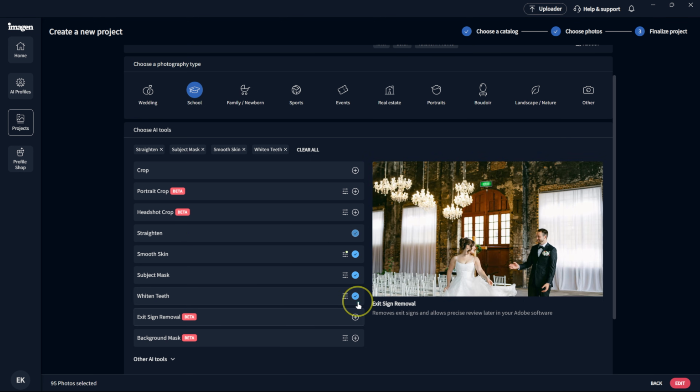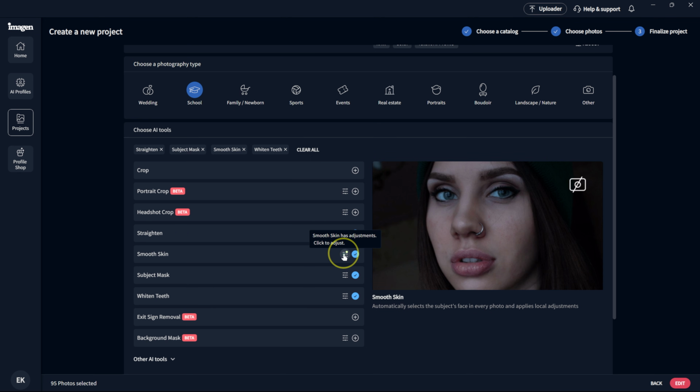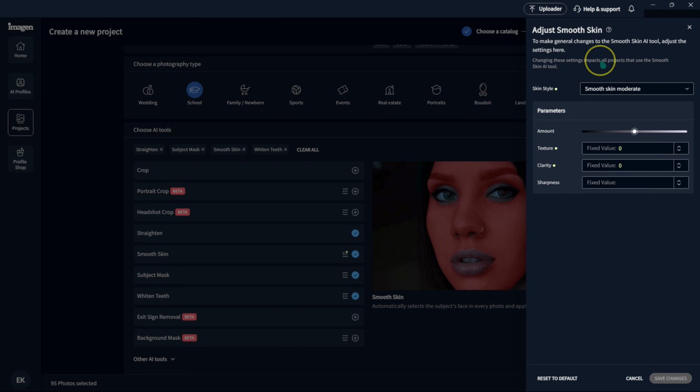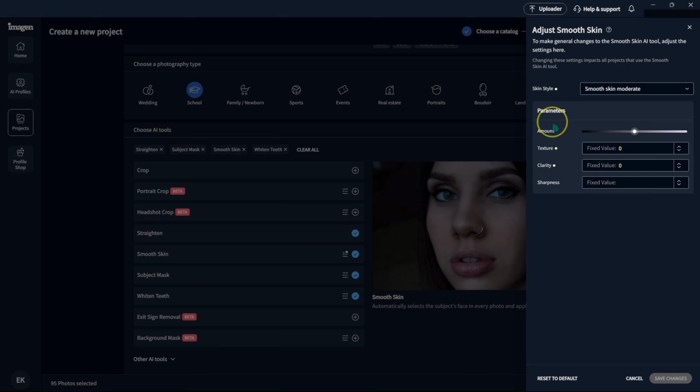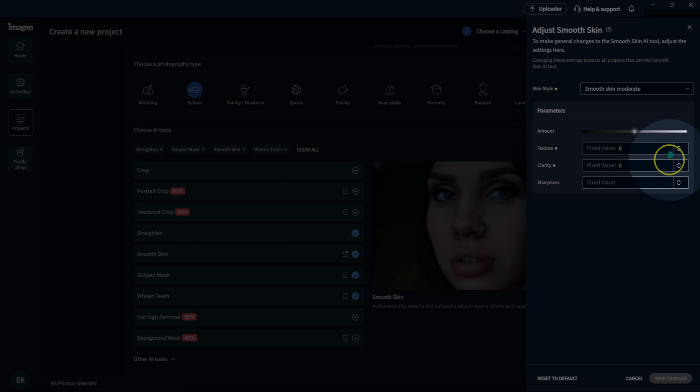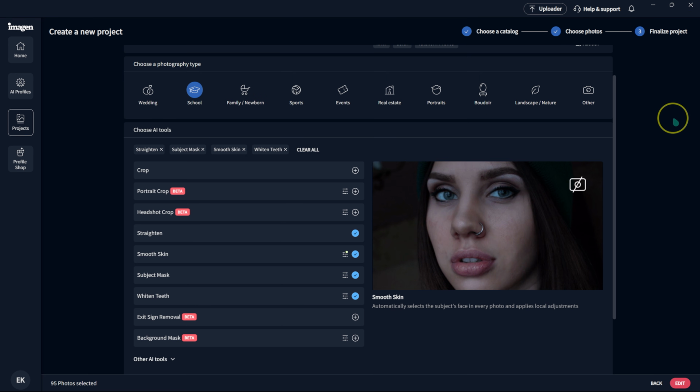So before you apply these settings, you can make adjustments to each one of these by clicking on this icon here, and then here you can make adjustments. But for the sake of this video, I'm just going to leave everything on default, because even on default settings, I'm going to get the best results. So once you make your adjustments, you can just click save to save the settings. So I'll just click on this X icon here to close this window. The good thing is you can always return and alter these adjustments and re-edit your photos if you find them to be too strong or too soft.